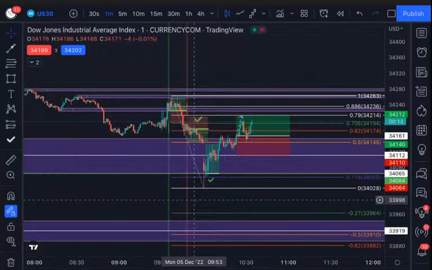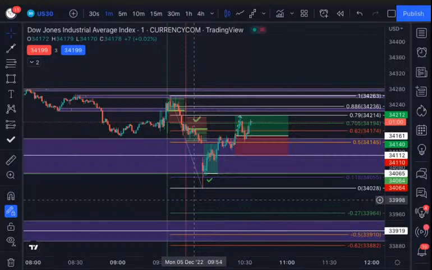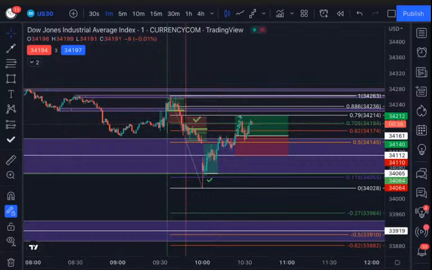It might try to reach up to that 886 level, where that zone I have marked off is. Yeah, around like 34244. Around there. I have 34236. Oh yeah, that's enough. Shoot, if we could get that, I am done. I would definitely have hit some goals today. Man, let's see it. Let's make some moves.